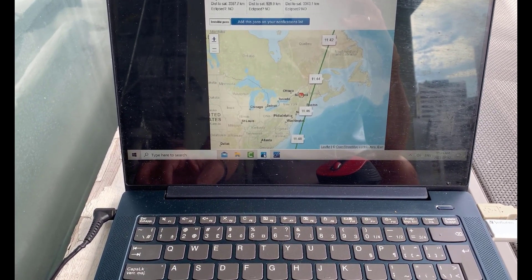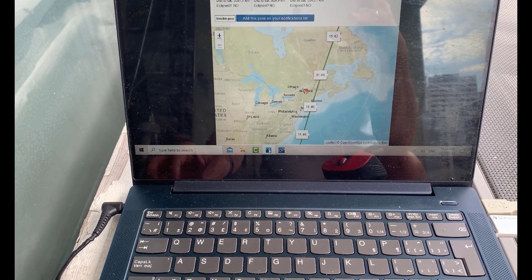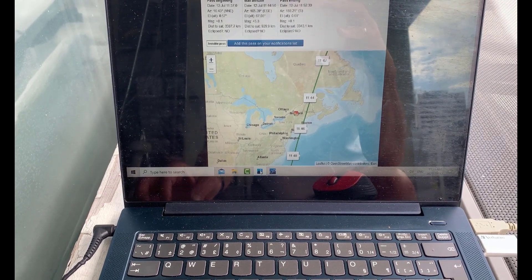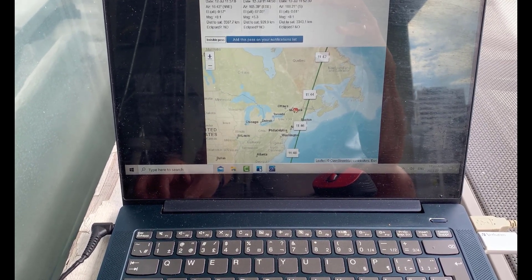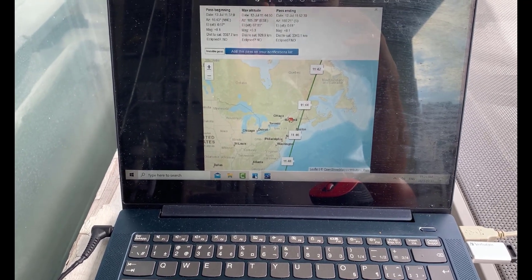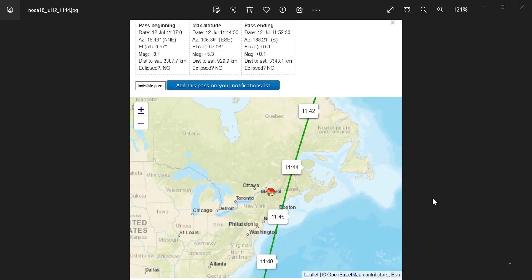I'm going to try and measure the Doppler shift using SDR#. I'll record at 1544.5 MHz, save it to an IQ file, and look at the carrier to see if it moves. NOAA 18 is a low-Earth orbiting satellite so it's traveling very fast. We could also do it at 137 MHz where it transmits weather information — I'll do that in a separate experiment. I thought it'd be interesting to use the dish since it has high gain, whereas the V dipole has low gain.